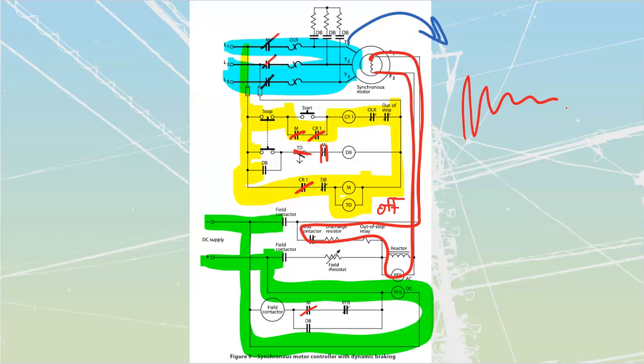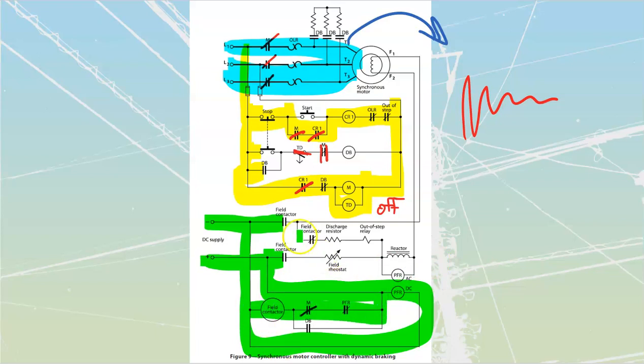Eventually, during this acceleration, we're going to get to the point where we're at close to, you know, 95, 92, 97 percent, somewhere in that range, close to our synchronous speed, whatever the synchronous speed is. When that happens, this PFR is going to drop out. Sorry, this one should have been open there when PFR was energized before. When this PFR drops out, it drops this back into its normally closed position. And boom, my field contactor is going to fire in.